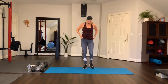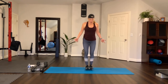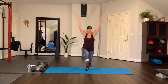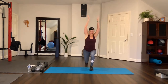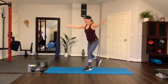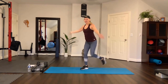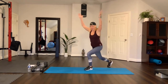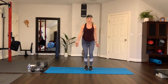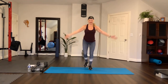Rear lunge. Ready? So shoulders back. Start with your right leg back first and bring the arms up overhead. Ready? Go. Like that. Up overhead. Get your balance. Dip that knee towards the floor. Don't touch though. All right, quicker. Arms working. Shoulders.